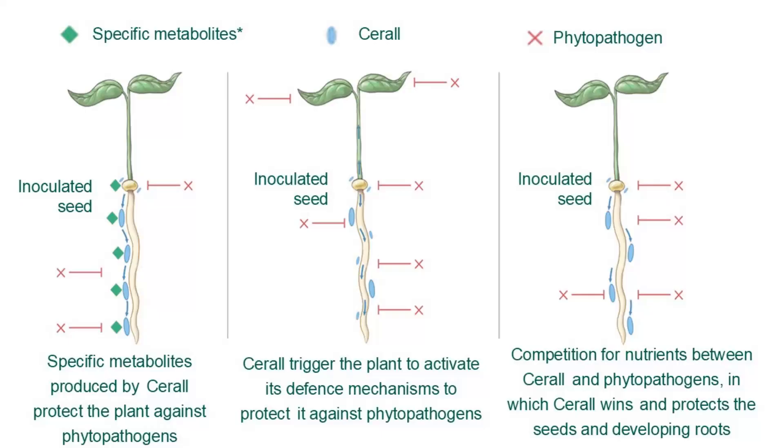At this stage it ensures that the seed and the first developing roots are quickly colonised. Subsequently the bacteria will start to compete with the pathogens for nutrients and space and continue to produce more metabolites, which will further inhibit the growth of the pathogens. Furthermore, the bacteria will stimulate the plant to start resistant reactions, which in turn prevent the pathogens from successfully infecting the young plant. You can really see from this why we're interested in whether this biological seed treatment provides a biological alternative to existing chemical seed treatments, and hence why we're involved in the trial.